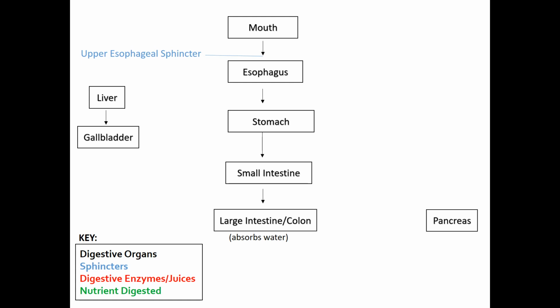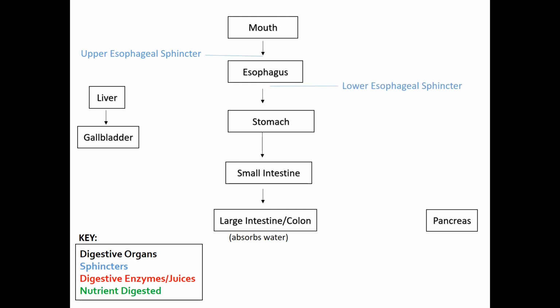And so what we have in place is that little flap in between the mouth and the esophagus, which we call sphincter. And what this does is it opens up to allow food to move downwards, but then once the food passes, it closes back up to prevent it from moving backwards into your mouth. So that is what sphincters do in general. And the upper esophageal sphincter controls the passage between the mouth and the esophagus. It's at the very top of your esophagus.